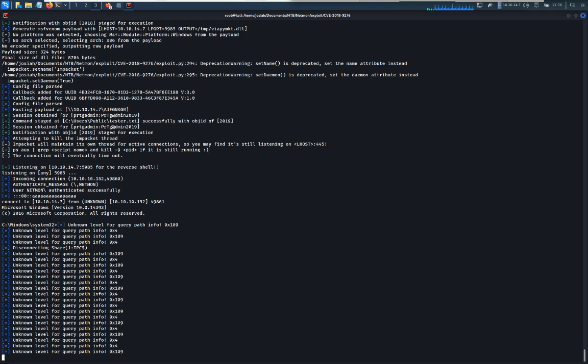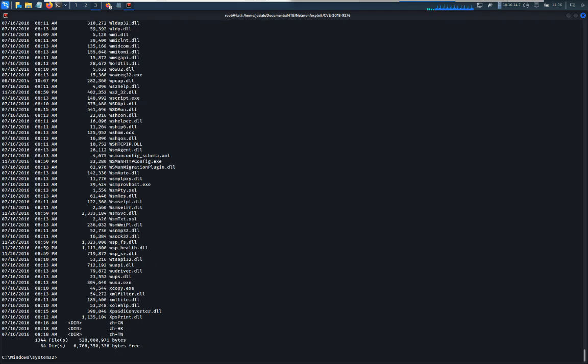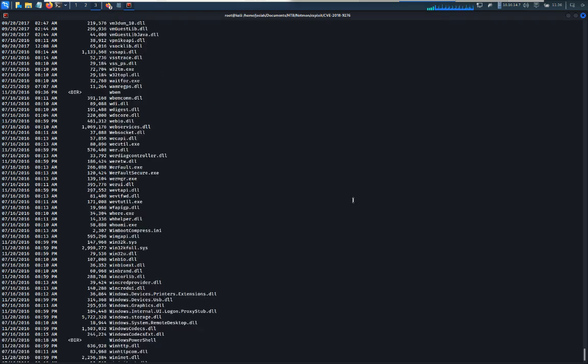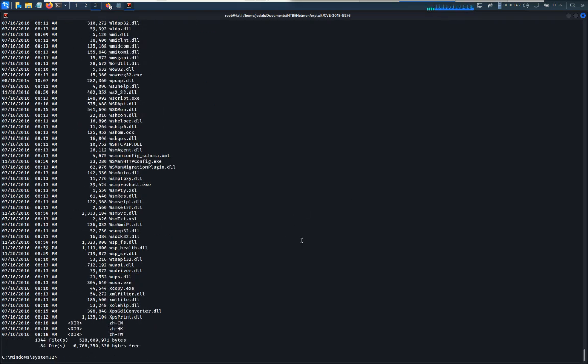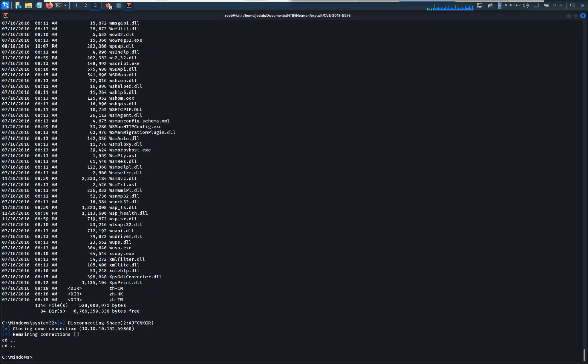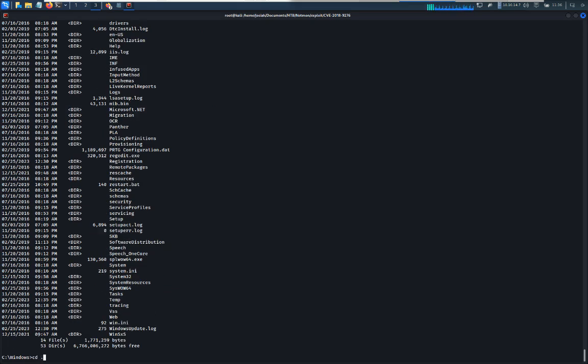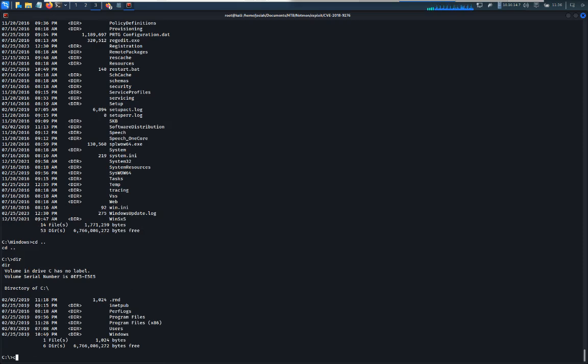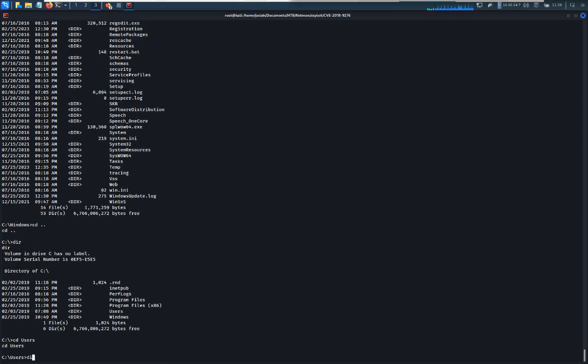Okay, so it was getting hung up on a process back there, but it doesn't really matter, because it's going to keep doing that, but that's okay, because we still have an active connection. We're still able to move into that.